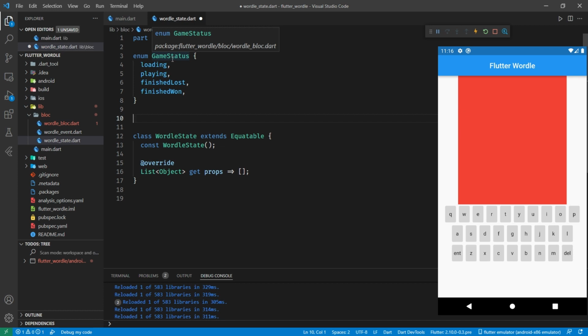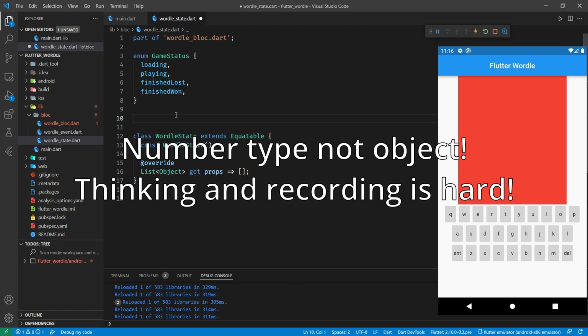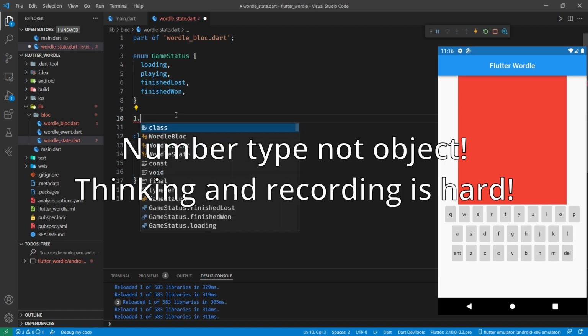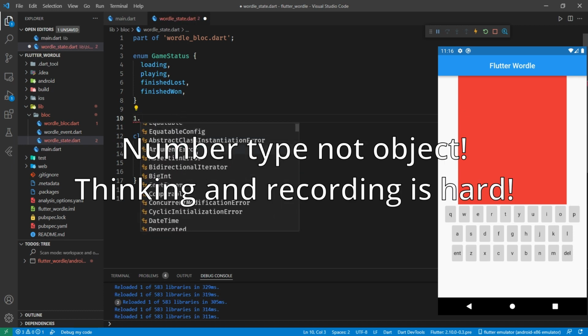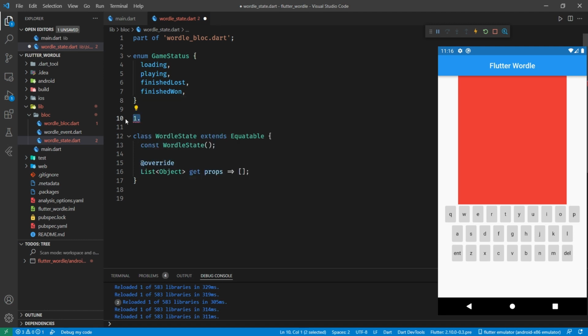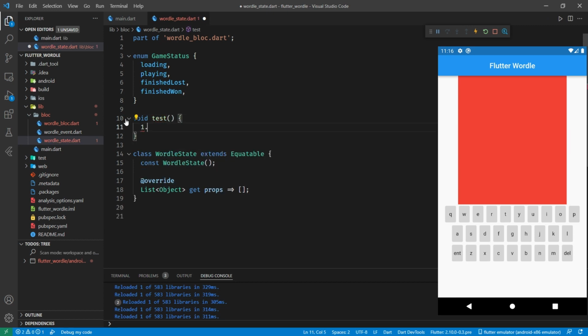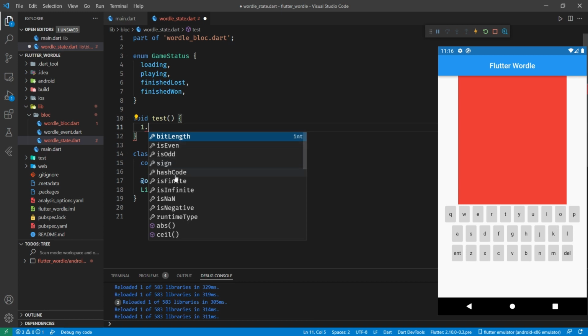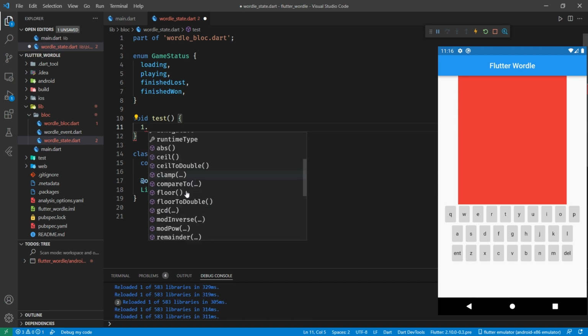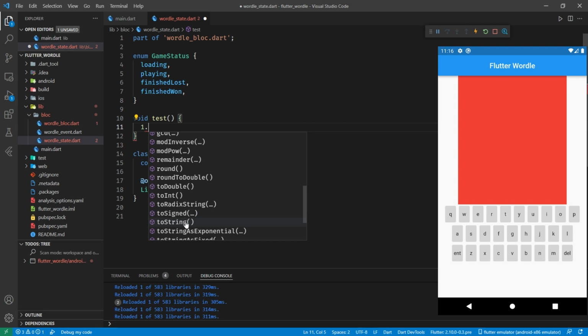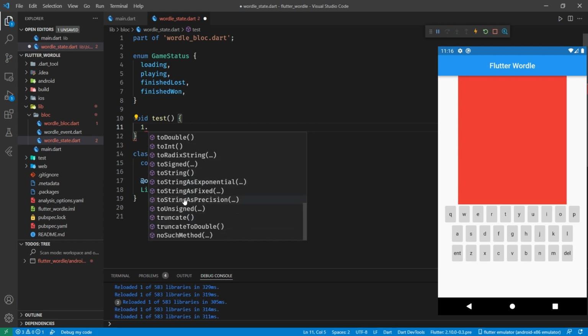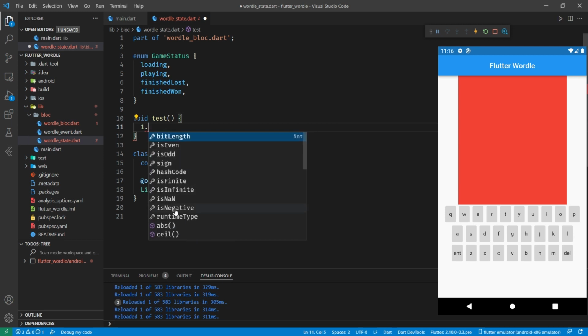So, for example, if you think about a number object, 1, if we were to have that in a function, let's do this. Void test. Right. So if we had 1 and hit dot, we've got all these extra things we can do, such as convert it to a string, round it, convert it to a number. There's all sorts of stuff, but we can add extra stuff.